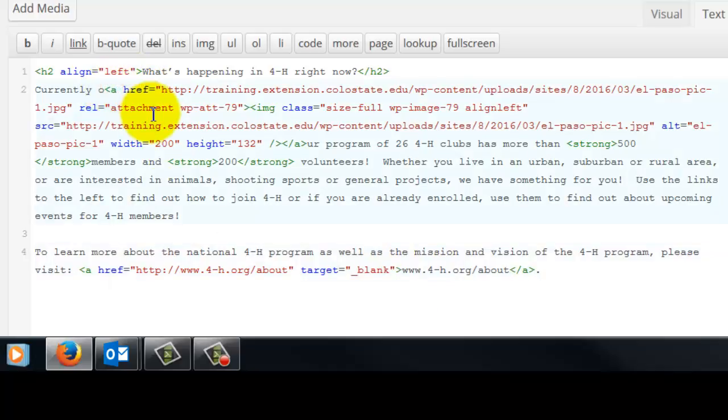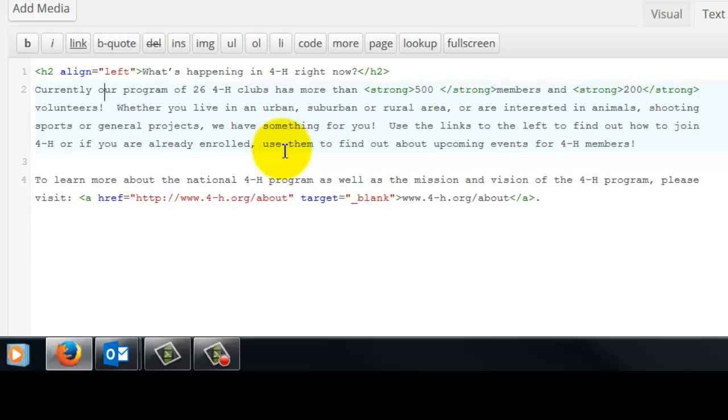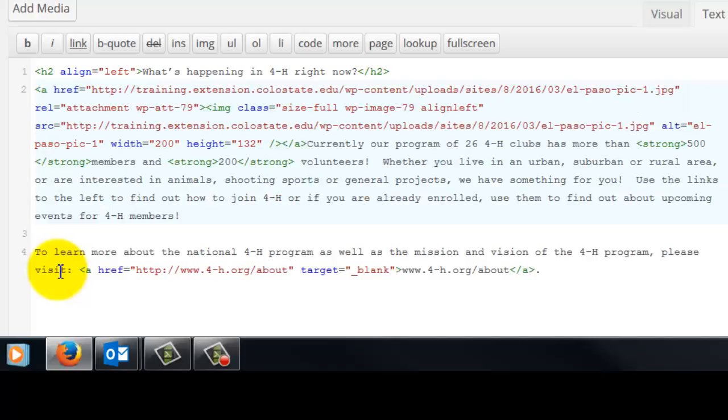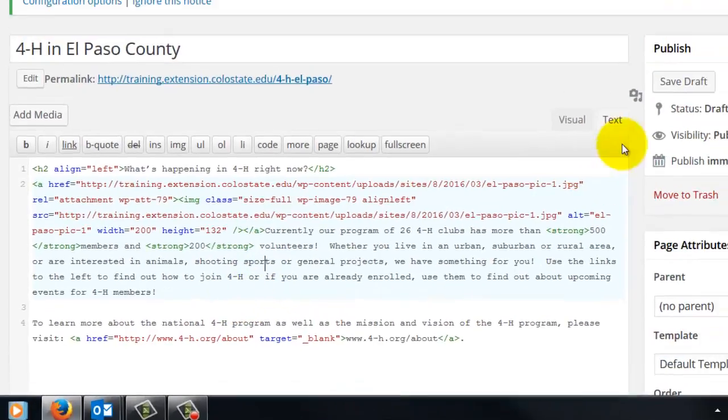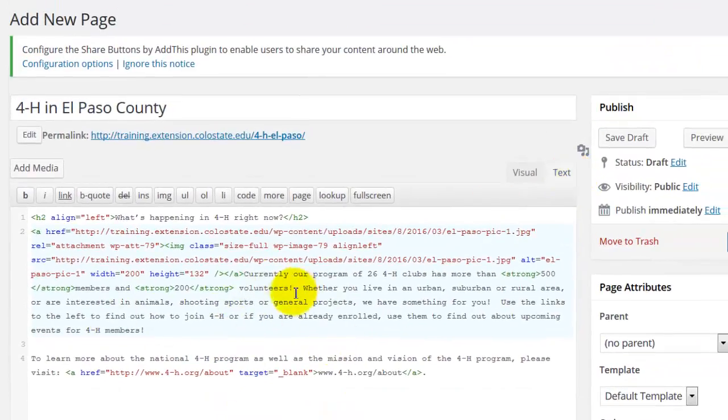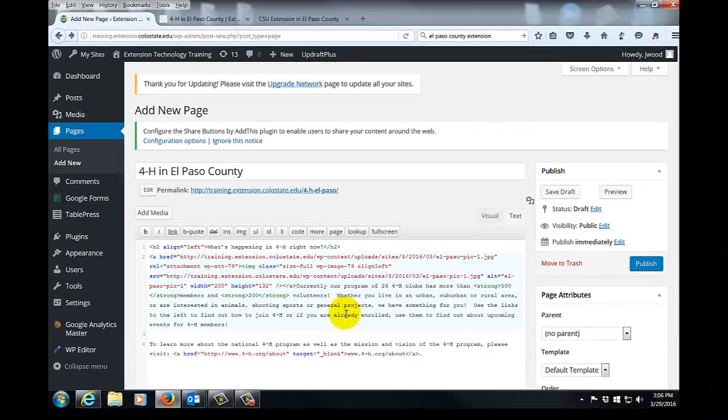I talked before about there's an easier way to position your photograph a little more exactly. Right now, we have our photograph inserted between the letter O and the letter U right here. So this is kind of an odd spot to put our picture and not really where we want it to go. So I'm going to press Control and X to cut that out. I'm going to move my cursor to just before the beginning of the paragraph and then use Control and V to paste it back in. So you can use the Text tab to work with the HTML within your page.